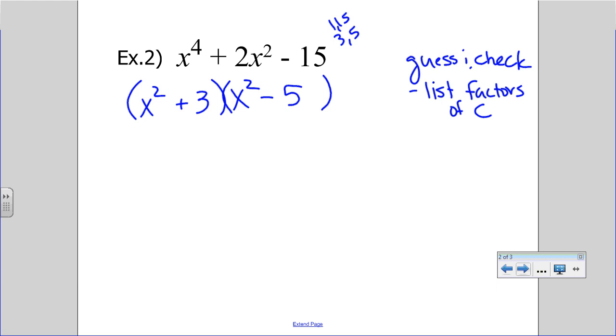Yes, it should be a positive 2, so I need 5 minus 3. Thank you. I think I'm more tired of this than the weekend of your life. Thank you, Lily, for checking that. So I should have that positive 2x. And so obviously, since you guys are trying to test my mistake there, you recognize that this is 5x squared. This is what we mean by that guessing and checking. So you pick a pair of factors to put in, and then you can check them that way. Now remember, guys, I said any time we have subtraction, we want to check and see, are they perfect squares? So the x plus 5 doesn't need to be checked because it's addition. I need to check this one. Is 3 a perfect square? No.